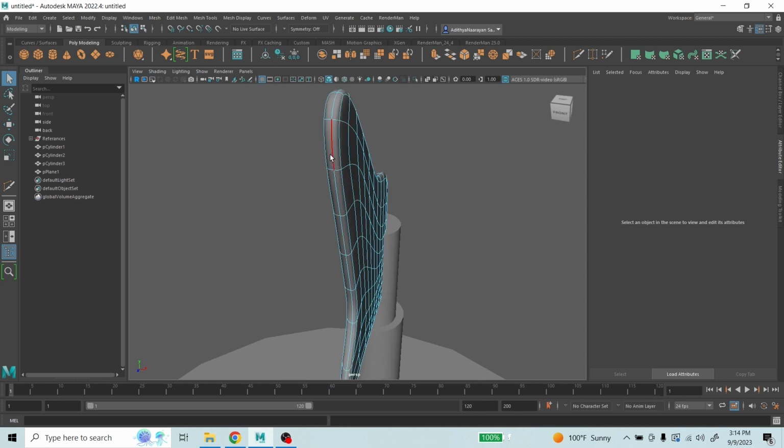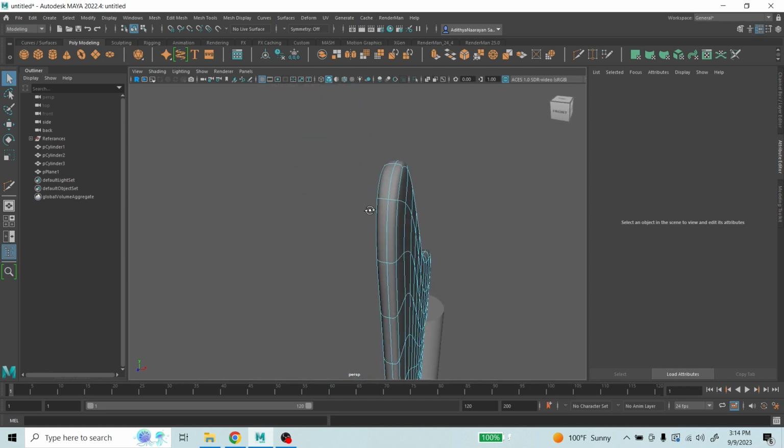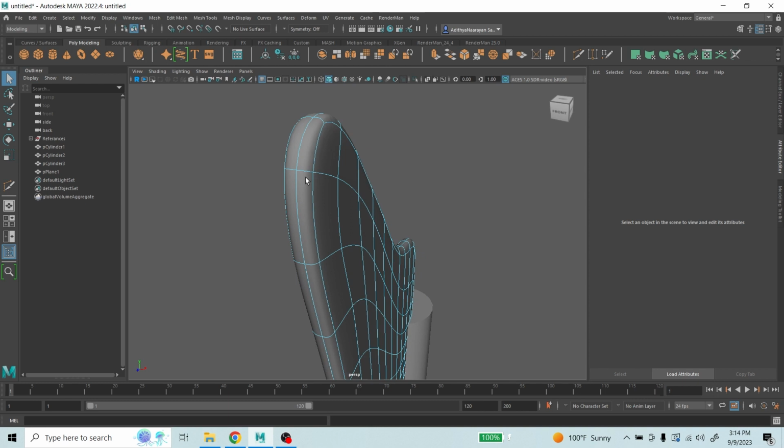Now, one might be wondering, how exactly could I slide this edge loop so that it's closer to a certain mesh? Some people might be wondering, how do I take this edge loop right here and actually bring this closer to a certain edge if I wanted to? Well, the way that you can do that is by doing an operation called edge slide.